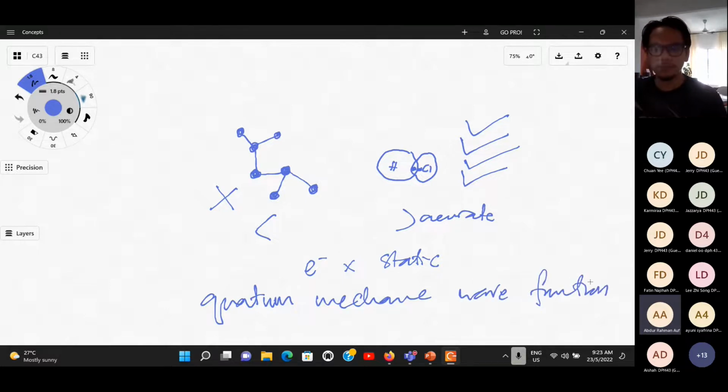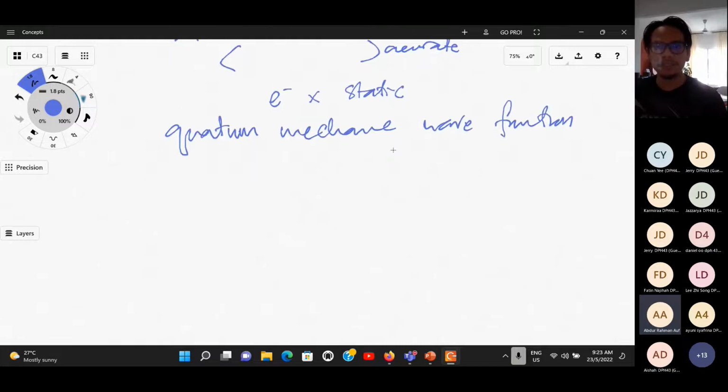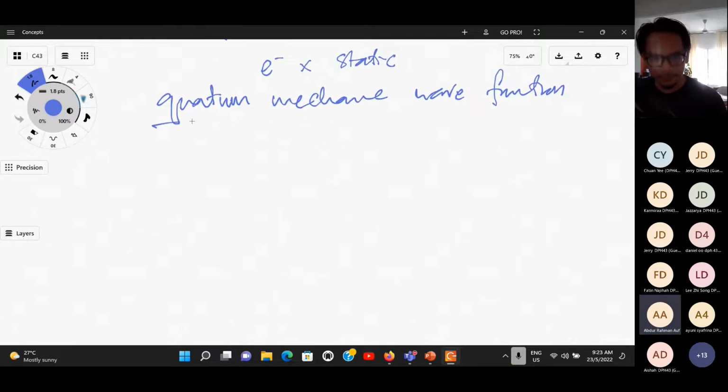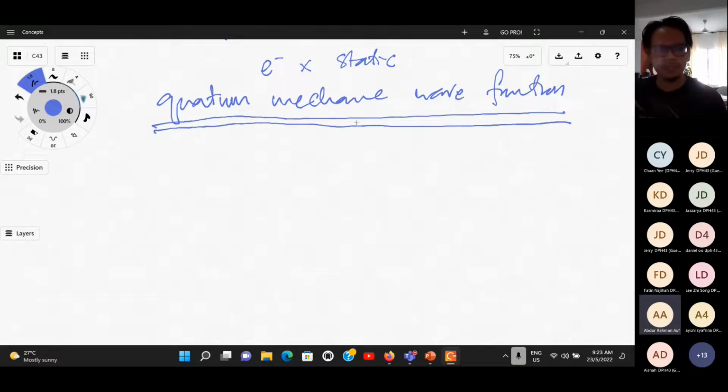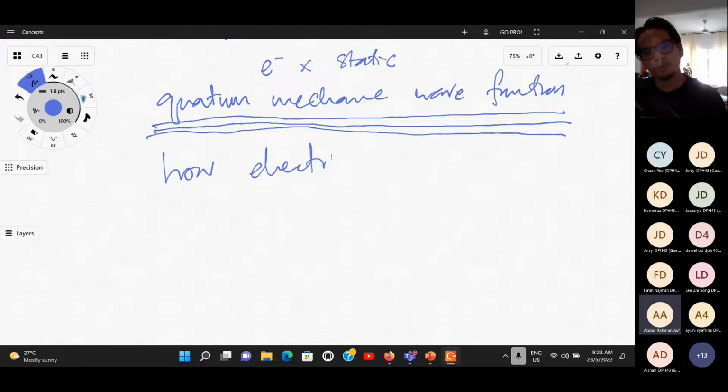So what is this quantum mechanic wave function? This is just a fancy term. Okay, satu ayat-ayat teknikal yang menerangkan how electron exists and behave.